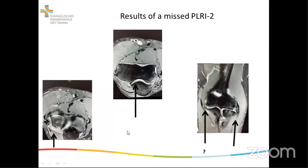You see his MRI between his trochlea and his olecranon, and of course the LUCL rupture. On the right bottom picture, I have a question mark, because I didn't know if the MCL was intact or not. I've done an arthroscopy on this patient. I did an arthrolysis. I've removed the loose bodies and the osteophytes. And I can tell you now the MCL was intact.